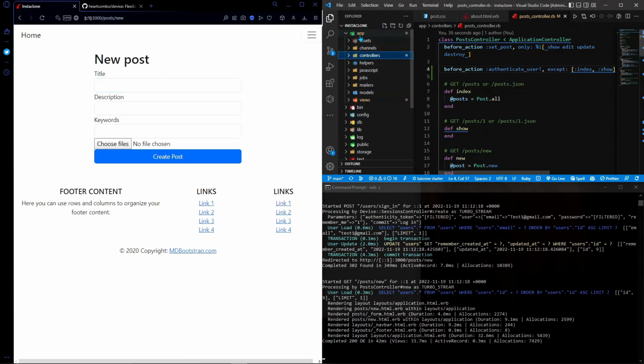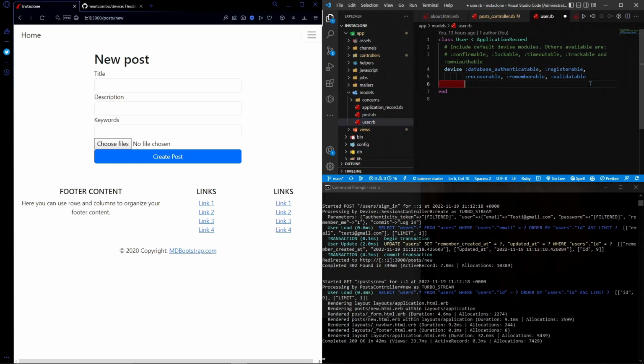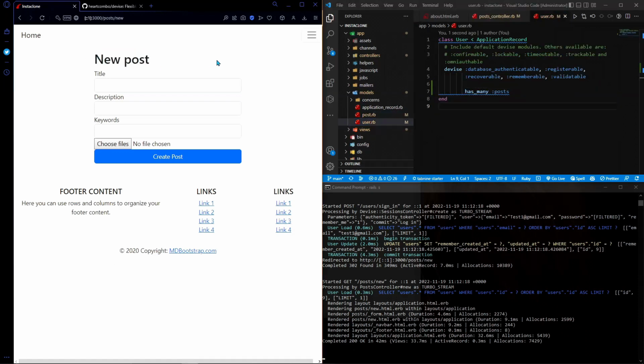The next thing that we're going to do is do some associations, which means that we're going to go to app, models, and then we're going to go to user.rb, and this is the user model. We're going to say has_many :posts. And this makes it so that the user model has many posts. And then we're going to go to the post model, and we're going to say belongs_to :user. So save those files, and now we've made those connections. So we'll be able to specify like user.posts.first, something like that, or post.user.name or something like that.